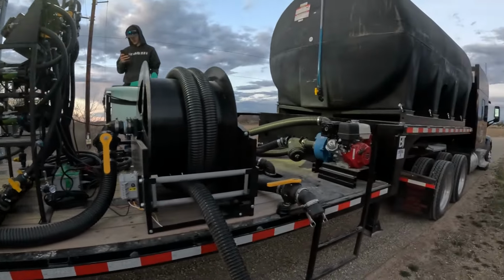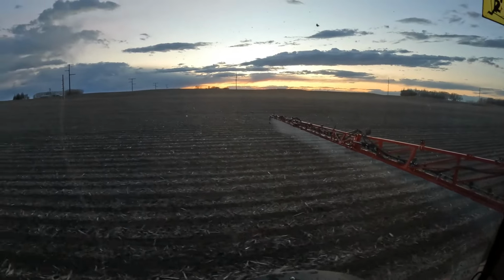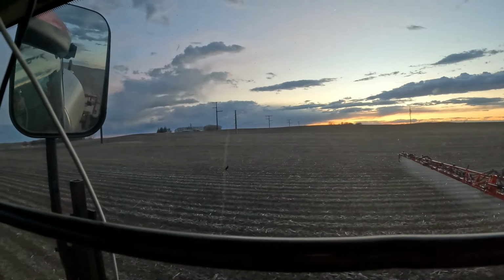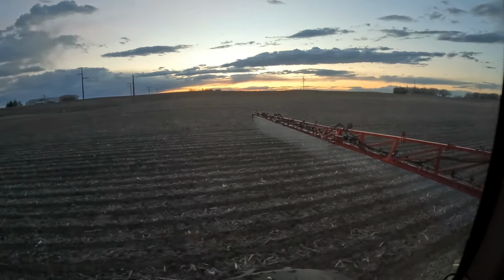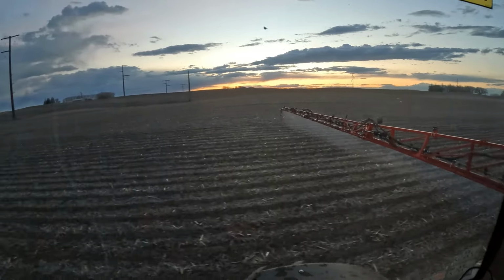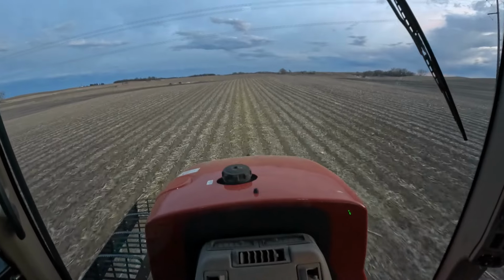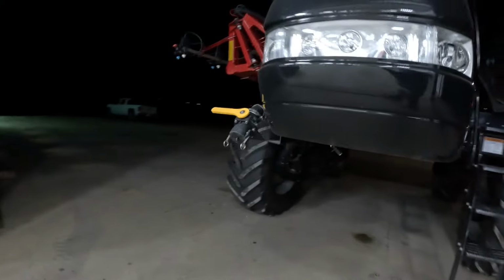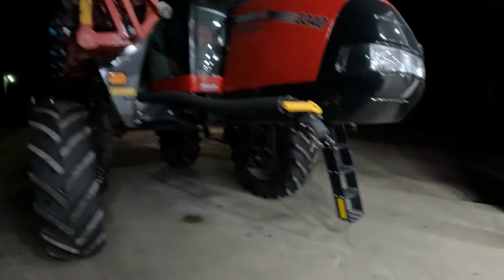Light's working. Nice sunset tonight. There's a little rain cloud over there. I don't think it'll get here though. Finish this field. Next pass on this farm is the planter. Well, first day, first three loads went good. We got one thing going good for us so far.